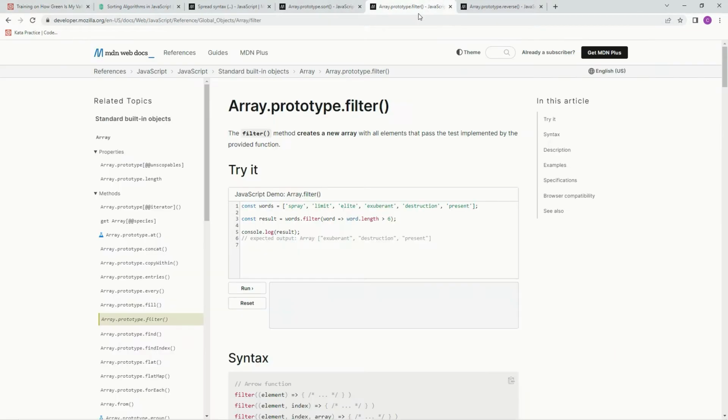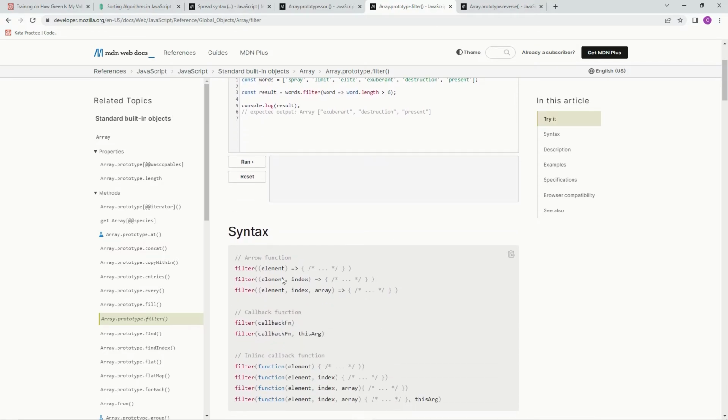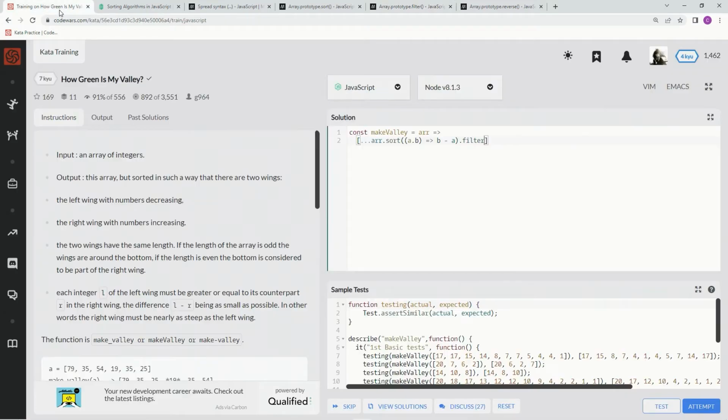The filter method creates a new array with all elements that pass the test implemented by the provided function. Here's the syntax we're going to use: element, index. But since we don't need to mess with the elements, we're just going to mess with the index, because we're going to use the even indexes on the left side and the odd indexes on the right side.